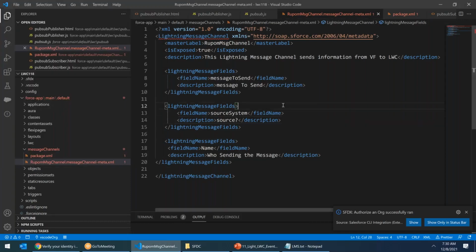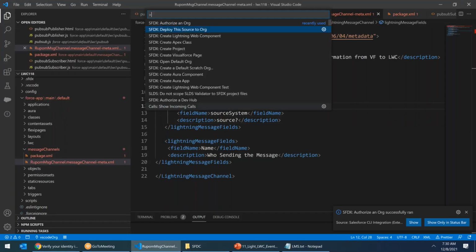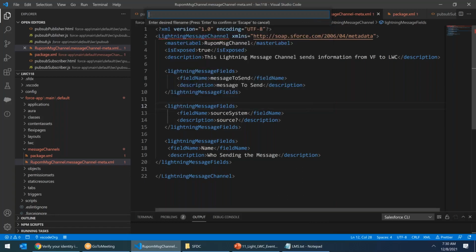I will say Control Shift P. I will say create a Visualforce page, not a Lightning Web Component, a Visualforce page. I press enter. I give a name, VF LMS underscore Visualforce, VF.